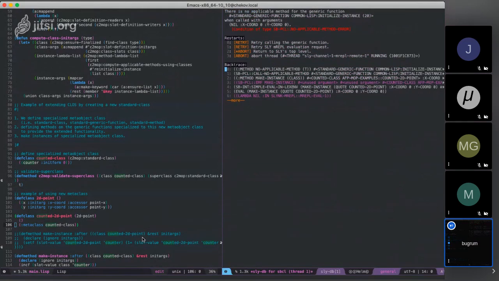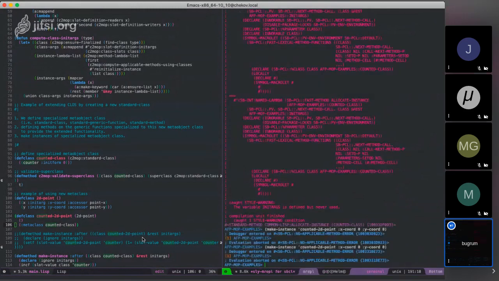Right, that's right, because we overrode allocate instance.